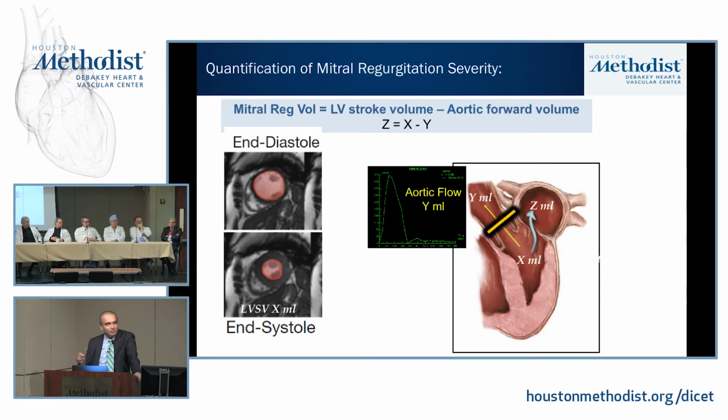So you'll notice that for regurgitation, with both of these techniques, we're not really doing any imaging specifically at the location of the valve. And that's why, whether it's a mechanical or a bioprosthetic valve, for regurgitation assessment, the artifact really doesn't matter. And so I'm going to try to highlight that by showing a case. Our fellow, Dr. Yang Zhan, one of our advanced imaging fellows, is going to start off by presenting a case, and then we'll wrap it up with what our recommendations are.